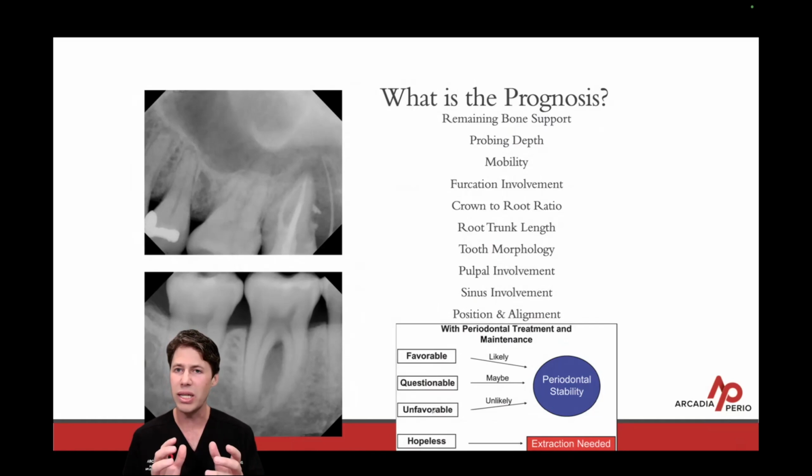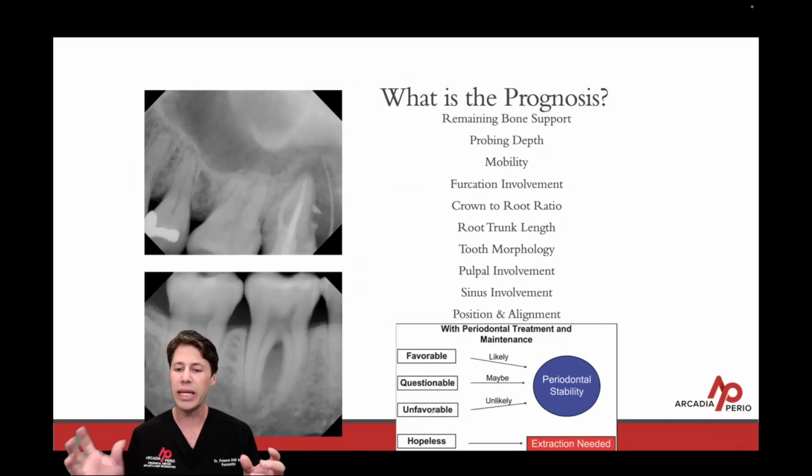So if I looked at these two teeth on the left, tooth number 15 and tooth number 30, I would say they're poor to hopeless, right? If I looked at it based off of individual tooth related factors. But that's not how we consider prognosis. When we're looking at prognosis, we're looking at with treatment, are we able to lead that tooth or that area to periodontal stability? Notice I'm not saying twos and threes, right? If it's a 10 or a 12 and it goes to a 6, that's stability. And tracking these teeth long term to make sure things are not worsening.